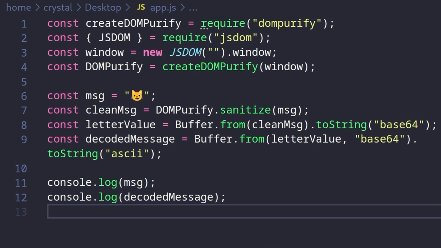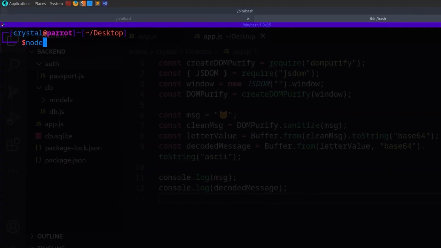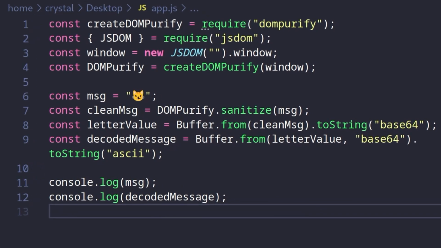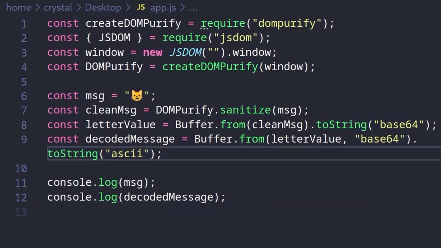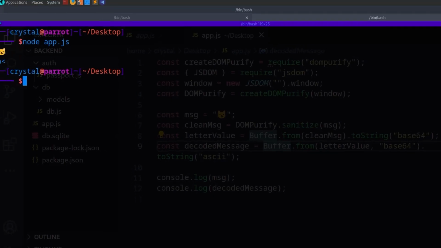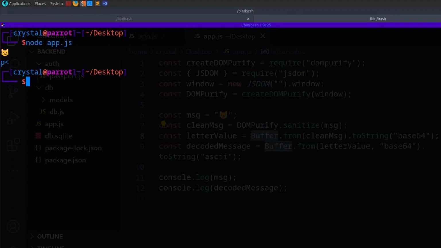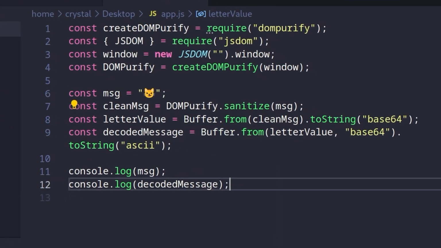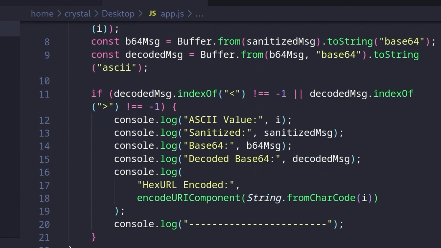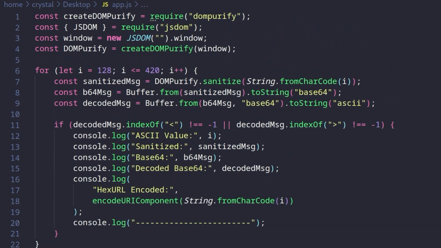Maybe we want to visualize this by playing around with some different characters, so you can just take the code from the existing app.js and we'll create a new one. And then if we try to run that, node app.js, this will visualize the output. So we can see that the cat emoji, when base 64 encoded and then decoded as an ASCII character, will result in these two characters. But there are over 1.1 million possibilities, so we could use a combination of some manual adjustments and a bit of ChatGPT to write a script here.